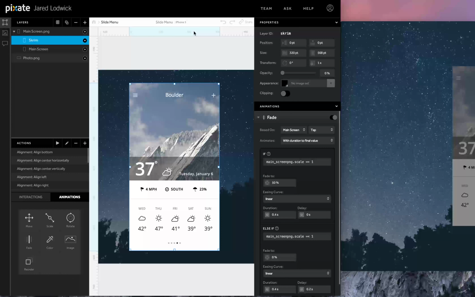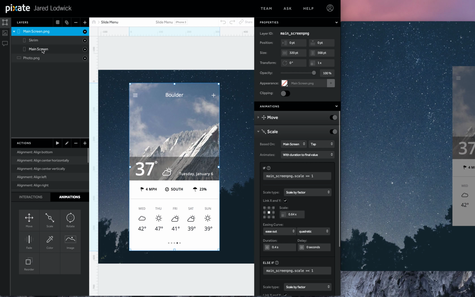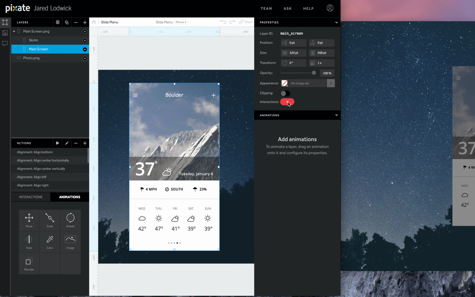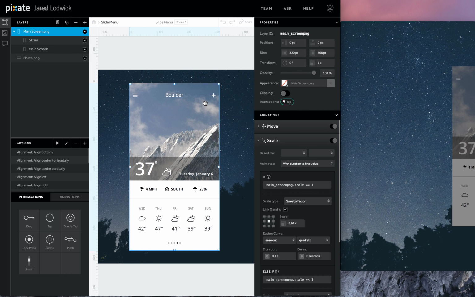So when we tap it, it goes out, but we're unable to tap it back. Let's see. Yep. We added the tap interaction to the wrong layer, so let's do this. Go back to this main screen PNG, delete this tap interaction, and we're going to add the tap interaction to this shell container.